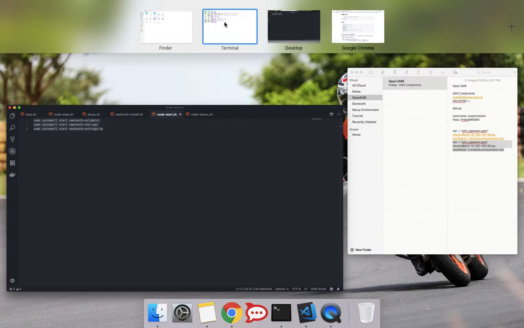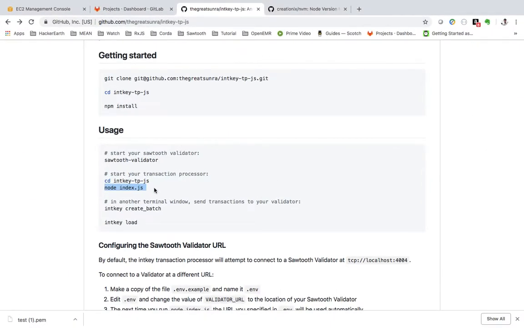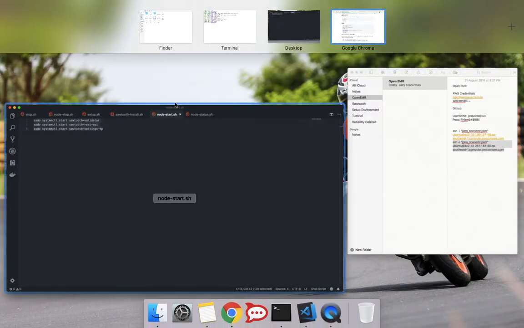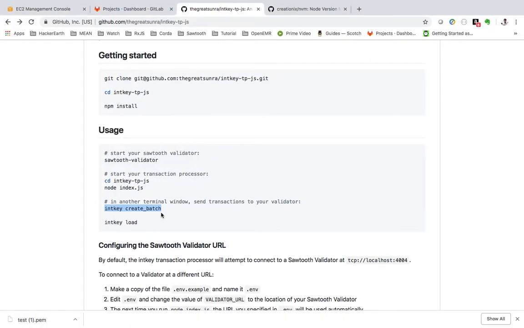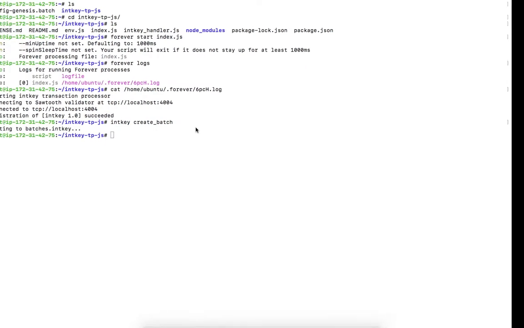Next step, to submit a transaction. And submit the transaction.